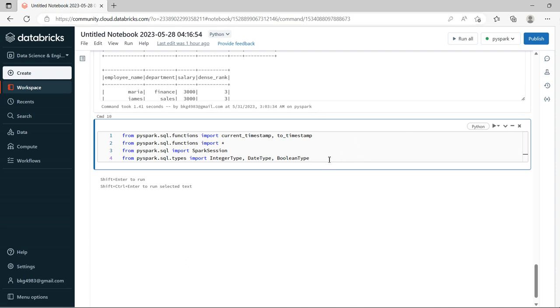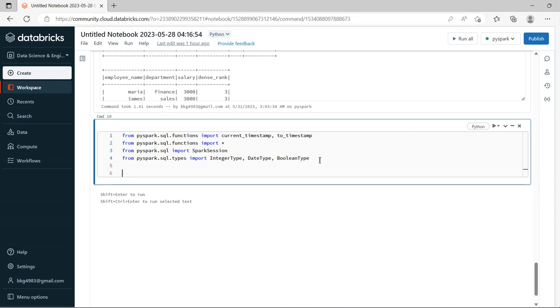Okay, so here are the minimum basic libraries we require for our operation.